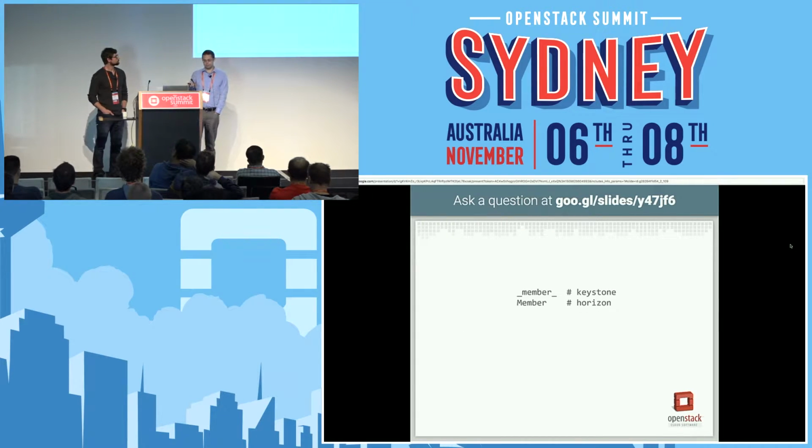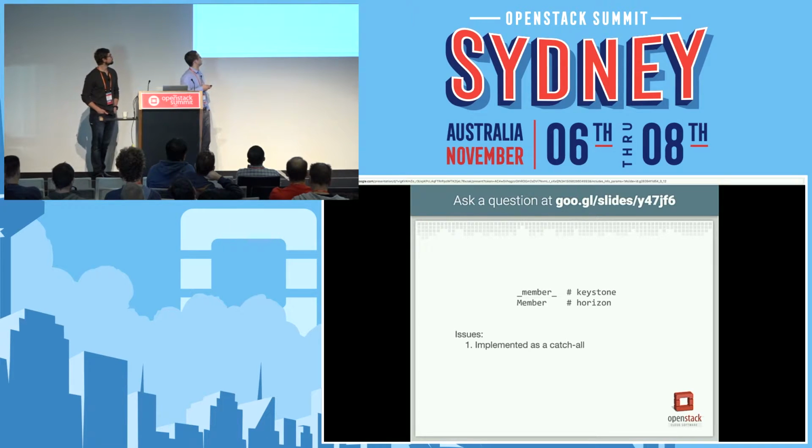The next role we'll talk about is member. You'll notice that there's 2 members here. And that's because there isn't actually a member role. There is a default in the conf setting, not in policy, in conf for Keystone that refers to a member role with the underscores. And then there's a default in Horizon that refers to member with the capital M. But there is no actual reference to this in the policy files themselves. So you could name it whatever you want, and it will be able to do everything else, pretty much. If you can't do it as an admin, you'll be able to do it as a member.